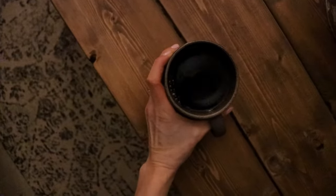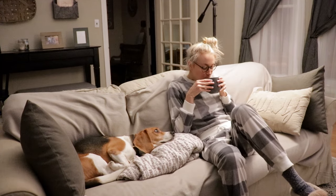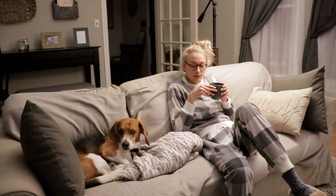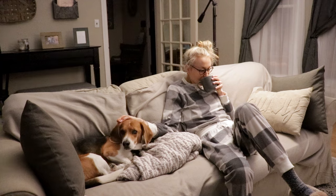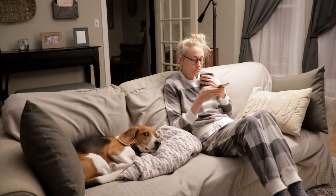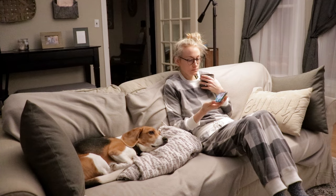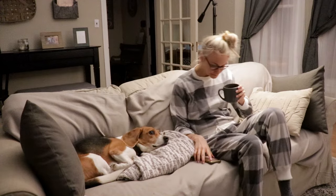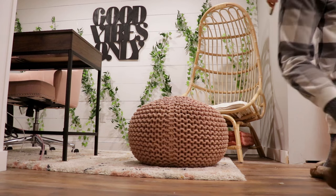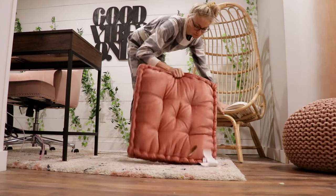When I don't work out, I wake up at 5:15. I go downstairs, pour myself some coffee, and try to sit down for about 15 minutes with my dog Theo on the couch. I try not to look at my phone, but I'm not perfect — I at least try not to get into emails.